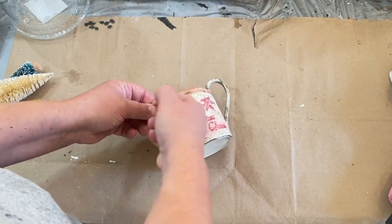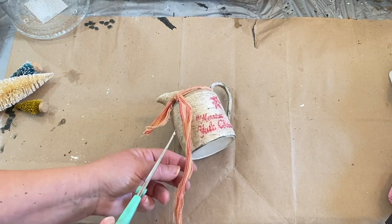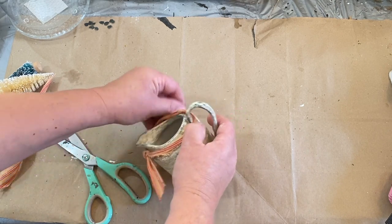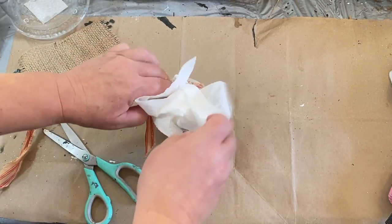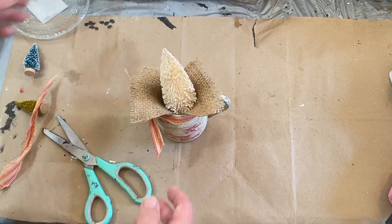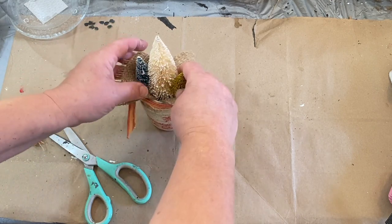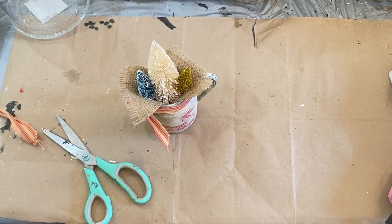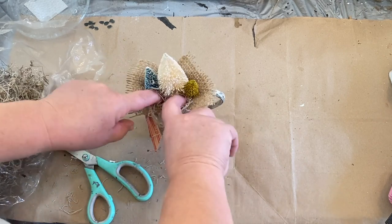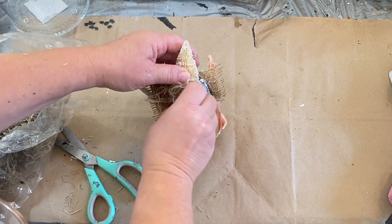I picked out which colors I wanted and grabbed a piece of material that I had kicking around, wrapped it around my little crock, and gave it a little knot to give it some color around the top. I'm going to take a piece of paper towel and stick it down inside with a little scrap piece of burlap, and I'm going to stick my little trees right in there. I picked one of each color — one bigger one and two smaller ones — and they're stuffed in there pretty good. I grabbed some Spanish moss and stuck that right down in. This is going to be the cutest little rustic crock for Christmas.